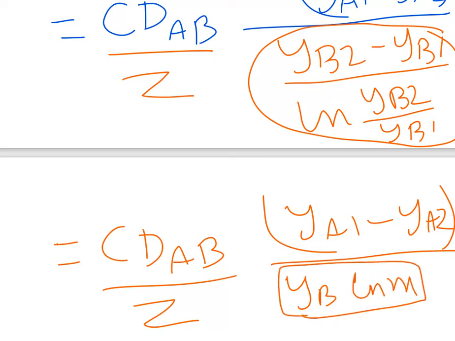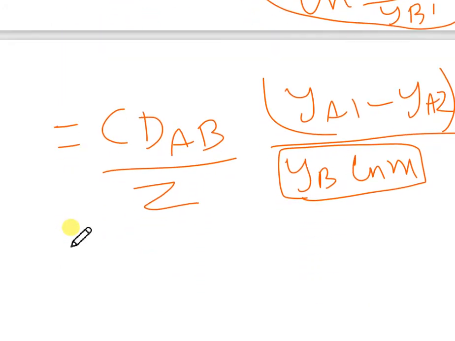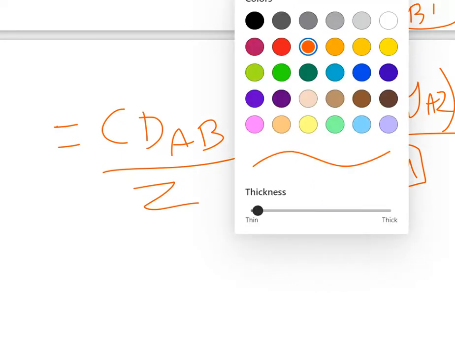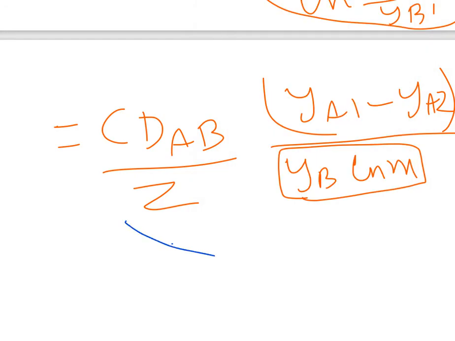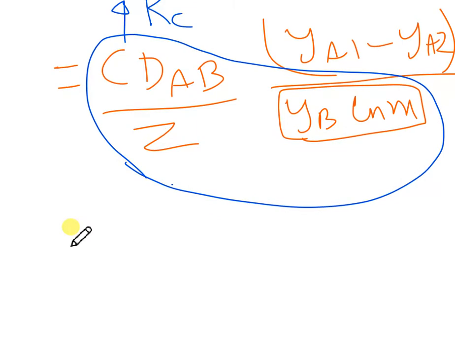Okay, so these all are constant. NAz is proportional to Ya1 minus Ya2. So this term becomes the mass transfer coefficient. That becomes Kc. Okay, so now what we have done is we have derived the equation for the flux, for the flux that is diffusing into air, and we have the relation with Z. Z is the diffusion path.